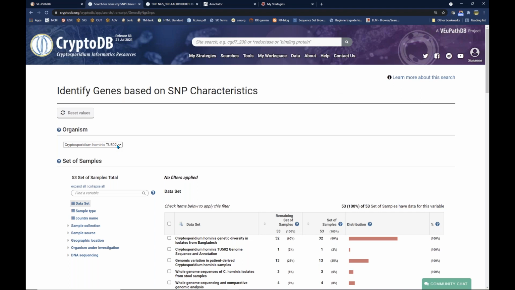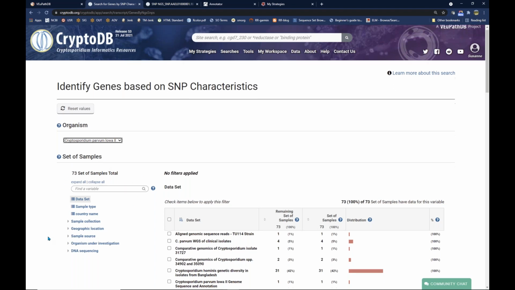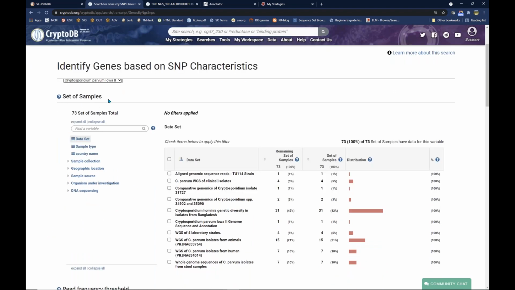I know the data set that I want is a C-parvum data set, so I'll choose that parameter. And now my list of isolates is present in this set of samples parameter. I can actually use this parameter to group any of the 73 isolates together and call that a group that I want to determine SNPs in.